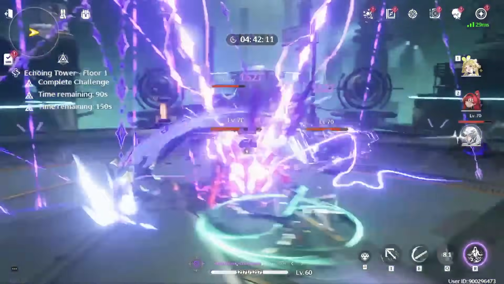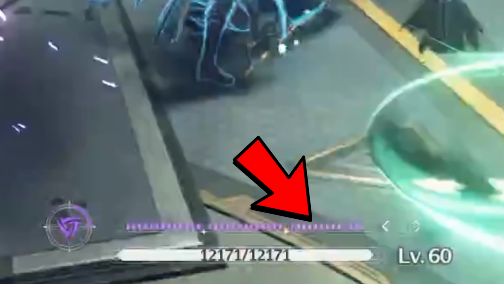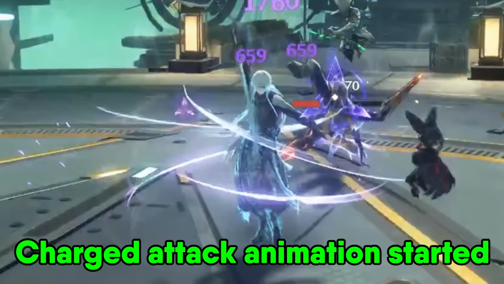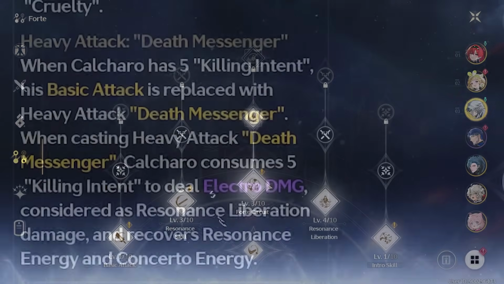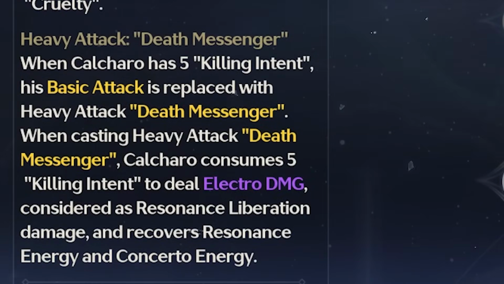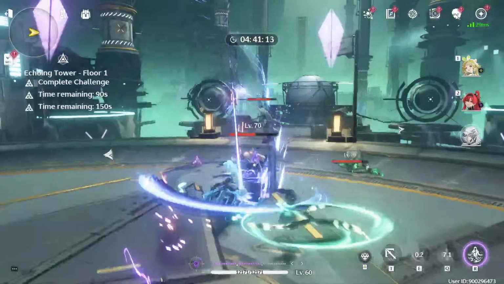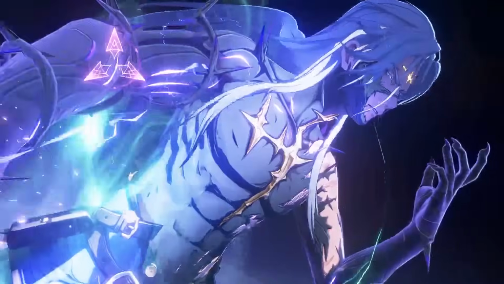Then trigger Calcharo's intro skill. Use his skill right away. That will get you your 3rd Forte circuit stack because you've used 2 skills earlier. Go ahead and use his charged attack now. What you just did here, make sure is that the Void Thunder set is fully activated, since you've just done one of your skill and a charged attack. Calcharo's charged attack is a heavy attack that does resonance liberation damage, so it's a type of heavy attack which activates Void Thunder set. And with that, he officially has all the buffs that are above 10 seconds. Here's where you want to use your ultimate, but before his charged attack happens, you want to instantly use your ultimate to cancel the animation.